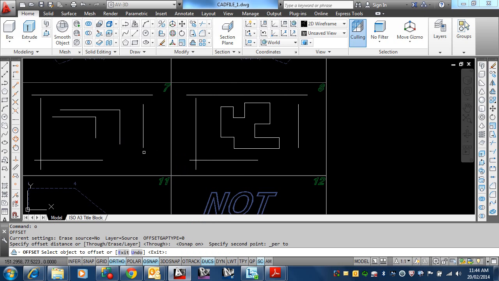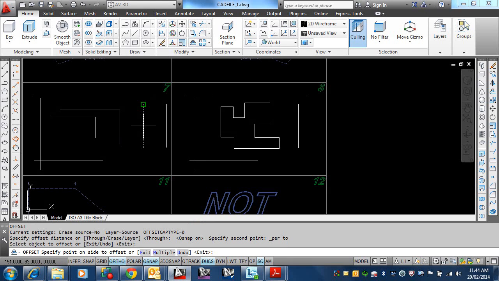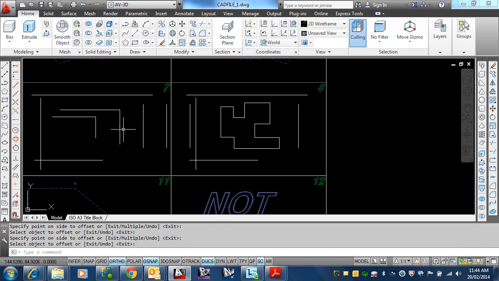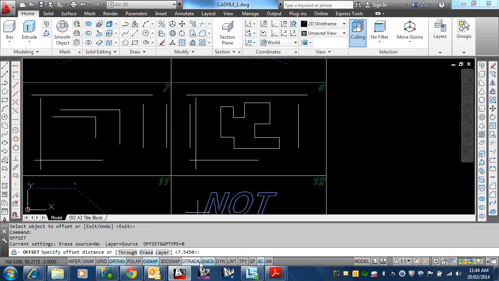That's the number I want. I've got no idea what it is, and it doesn't even tell me. But I'm confident that if I click on this number here, on this line here, it'll create one that's exactly the same, and another one, as that width there, whatever that is. Enter to finish, enter to go back in. In fact the number was 7.5450, or it could have more, 7.5450101, whatever. It goes on forever.